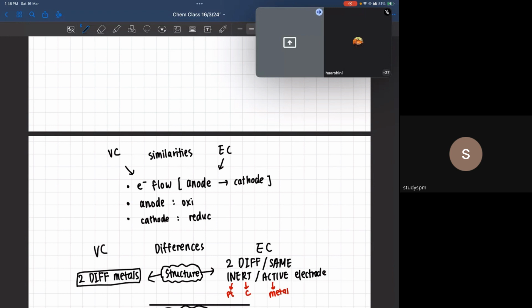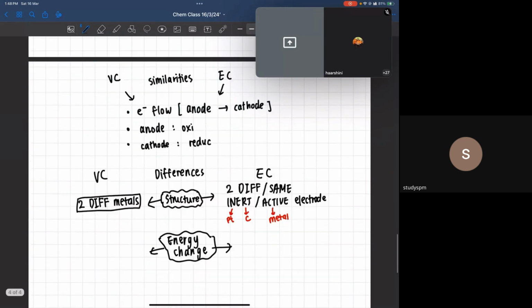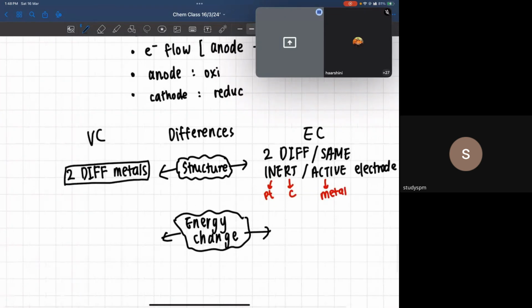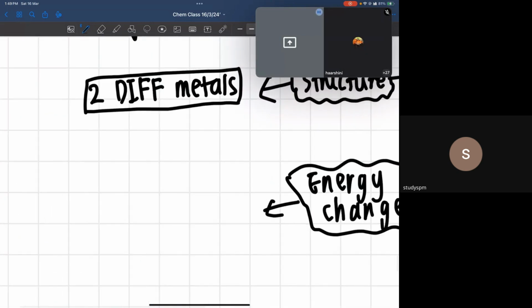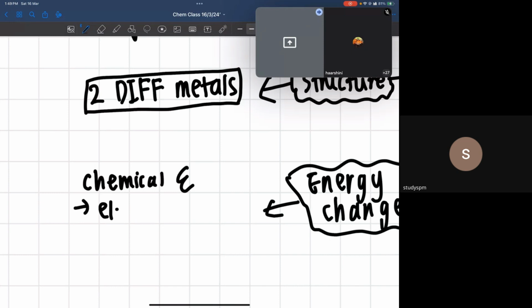Everything in this world, this universe, if you do something there is energy. Must. This falls under a bit of physics, conservation of energy. So if there is a reaction, there must be energy. It can be in heat form. Like a hot pack, it's a kind of chemical reaction that produces heat energy. So when a chemical reaction occurs, there must be energy. So chemical energy, I put as E, the energy, it will change to electrical energy.